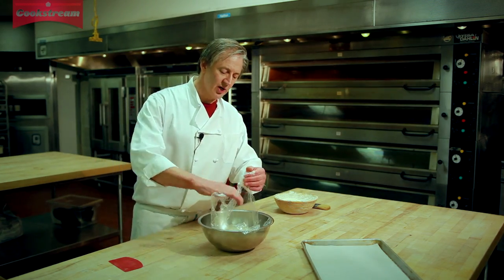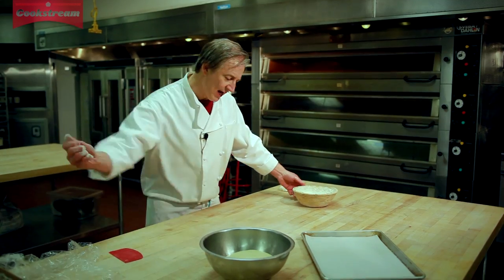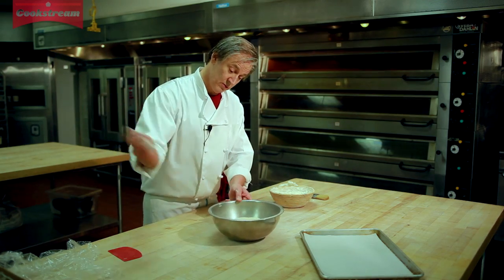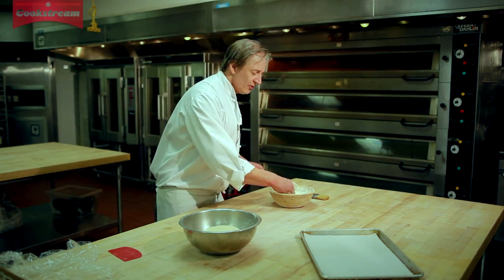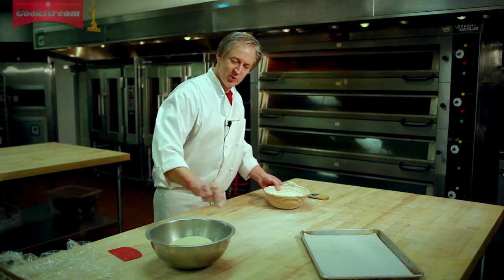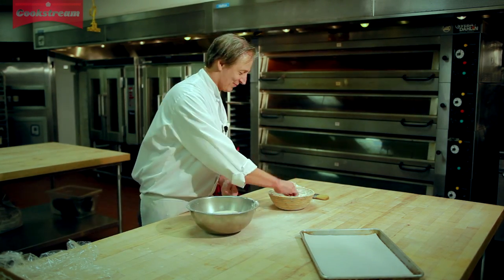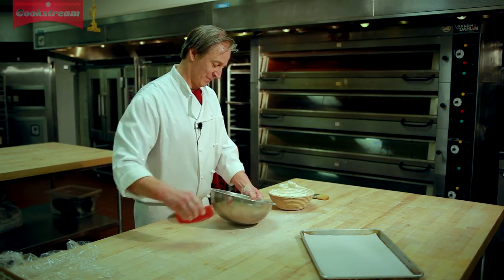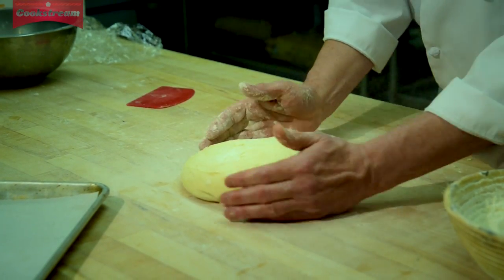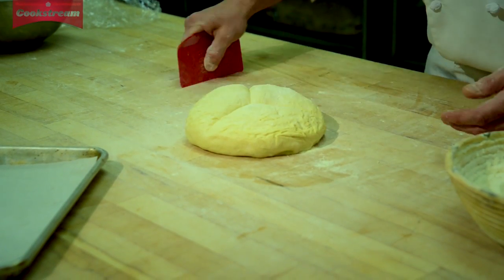This is the point where we take the dough and divide it into our little pizza doughs. We take a tiny bit of flour and throw that across the bench, put a little bit of flour on the top of the dough. If you have a hard time mastering that Spider-Man method of throwing the flour, do like the little kids do. They just put their hands together and clap over, and that does just fine. So I'm going to free the dough, turn that out onto the table, and then put a little tiny bit more flour on top of that. For this particular dough, I'm going to cut into three pieces.